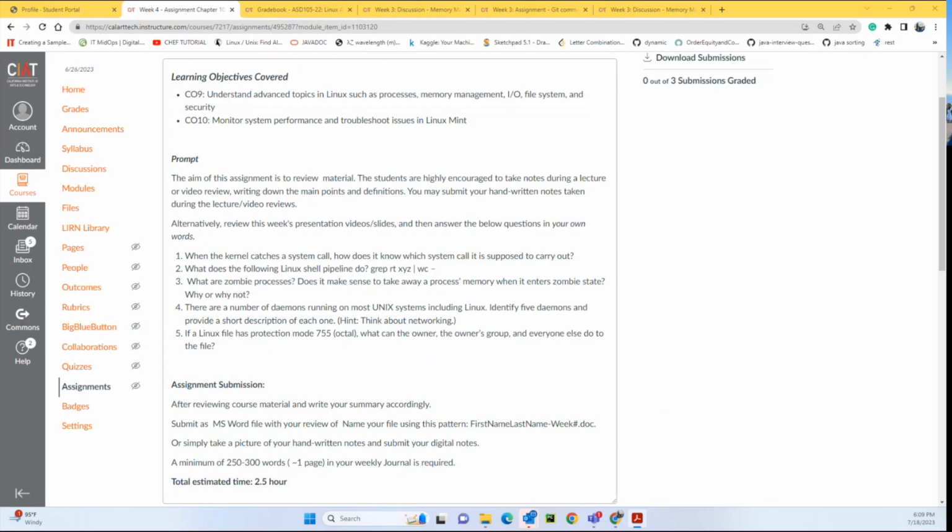A system call is made. The user part uses the program, and the system call is made to the kernel. The kernel basically captures the system calls and processes them. So that's how the system call works.